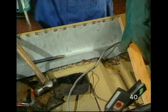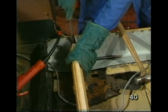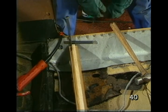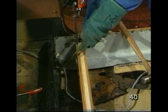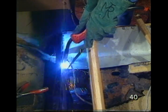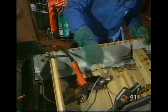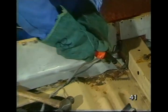I'm tucking the inner edge in place and pressing it down and wedging it into position to make sure we have a good fit. Then I hammer between the tacks to close the gap so I can weld there.